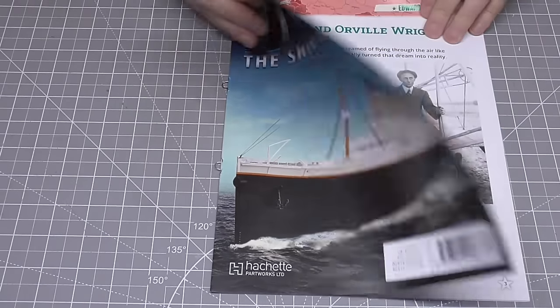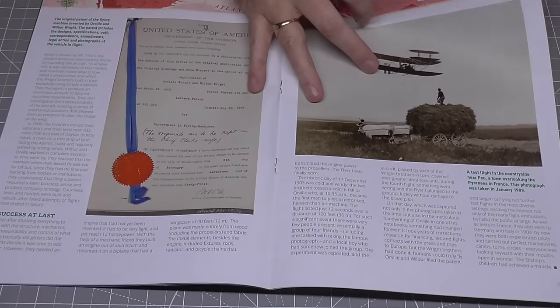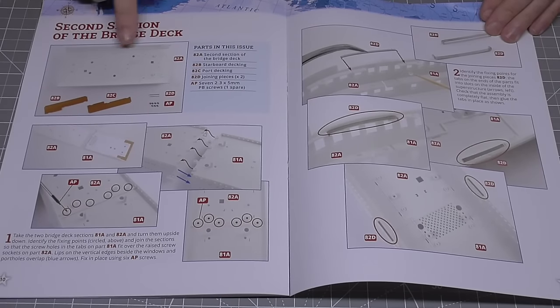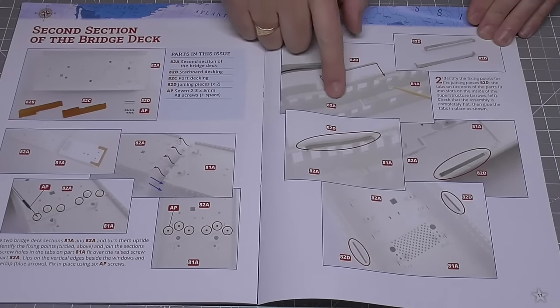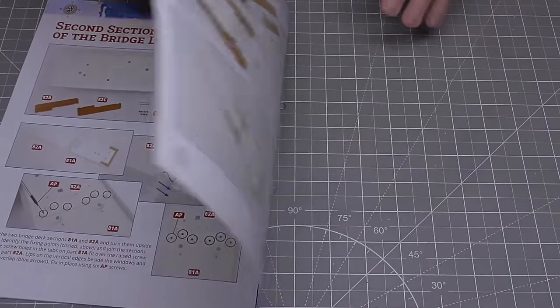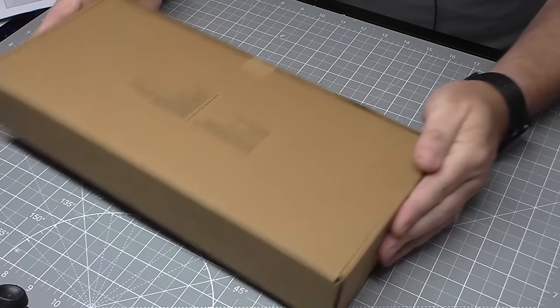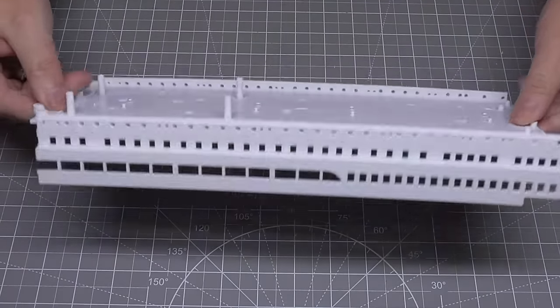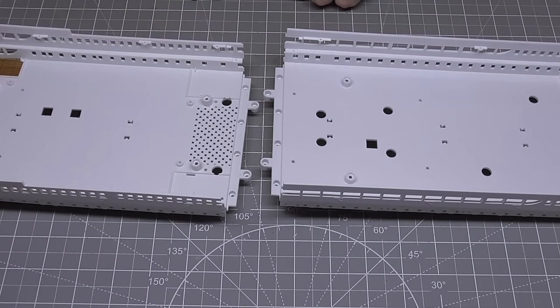I do like Big Week. Stage 82 is going to be a lot more to do as we go on because we're going to start putting windows and stuff in again. In this one we've got the second section of the bridge deck, so we're going to be putting some decking onto these pieces and joining these two parts together. We've got to glue some details in here. These boxes are quite big as you can see — really big deck pieces — and that's looking just like this.